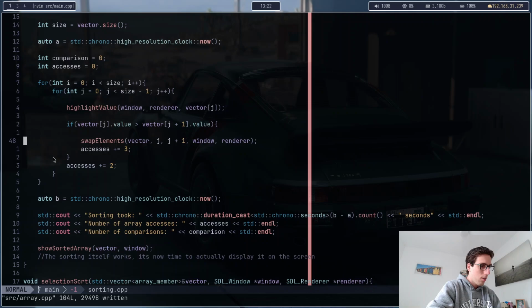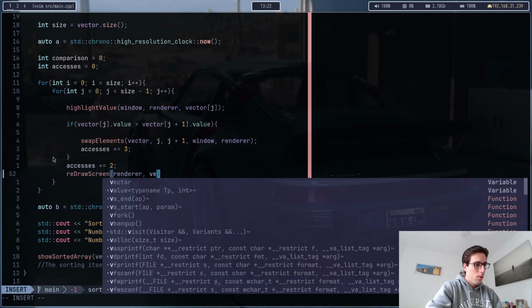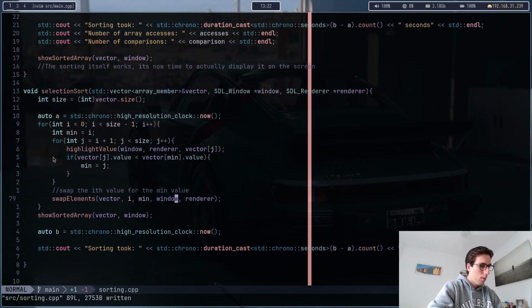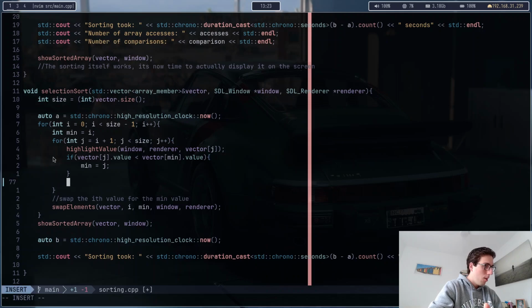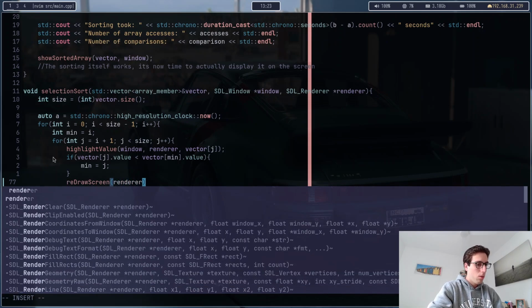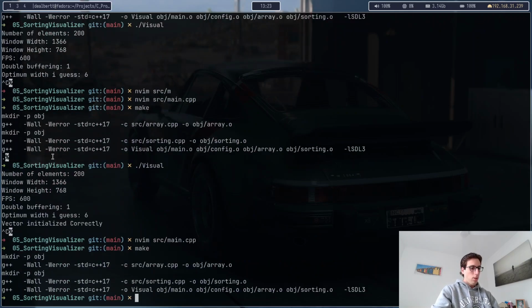So I have this, and then swap elements. Yeah, about how do we redraw screen, renderer, vector, and then here swap elements, blah blah blah, for each j. So this would be here. So this would be redraw screen with renderer and vector. Sorry. Okay.